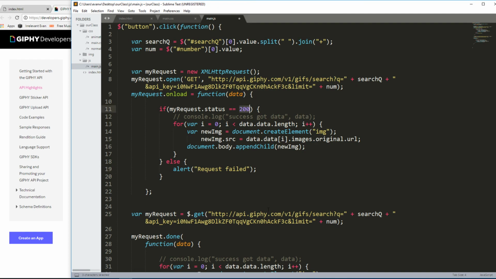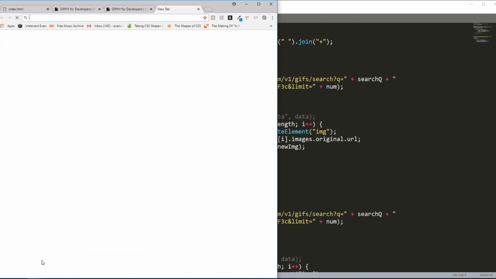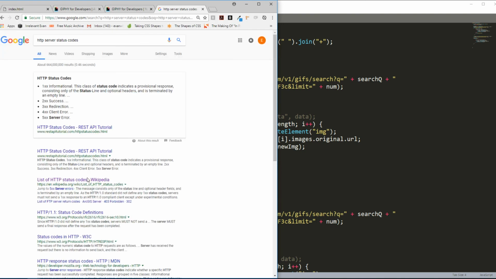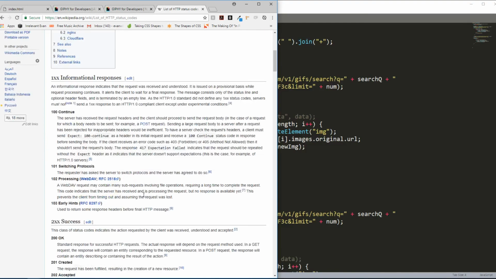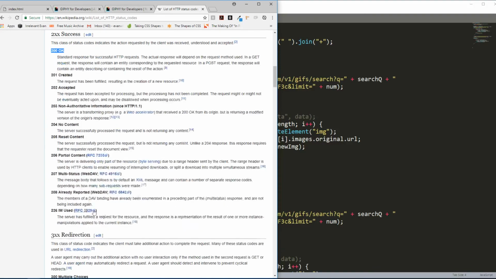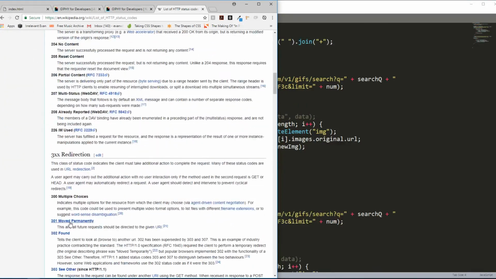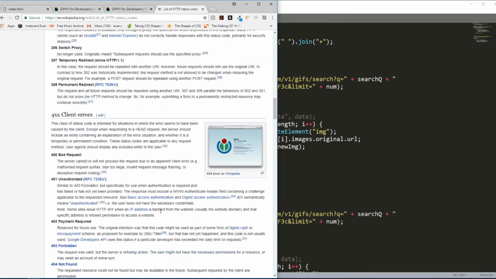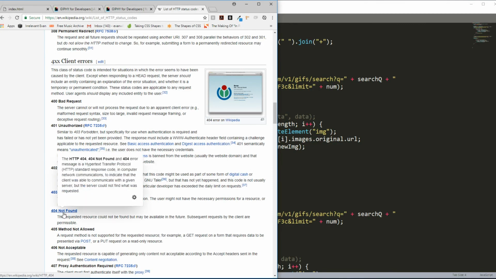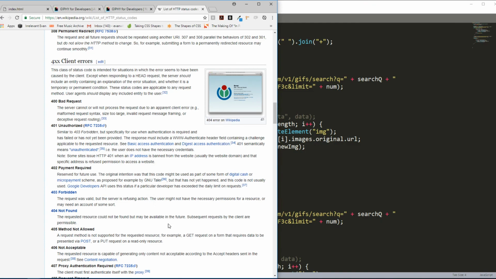Okay, if you're wondering where I got this number from, HTTP server status codes. Let's look at the Wikipedia one. Here we go. 200 is okay. There's not a whole lot that you need to know, but I'm sure we're all familiar with 404, a 404 error when we end up at a page that doesn't exist or something like that.